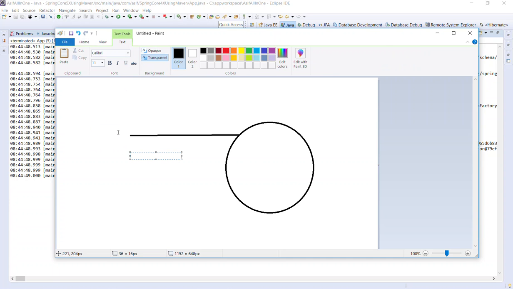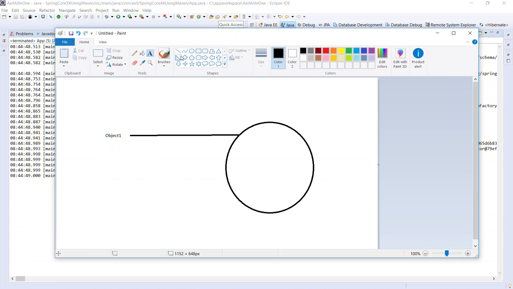This is object one. I created another object, and since it's a singleton, it's again going to point to the same thing.